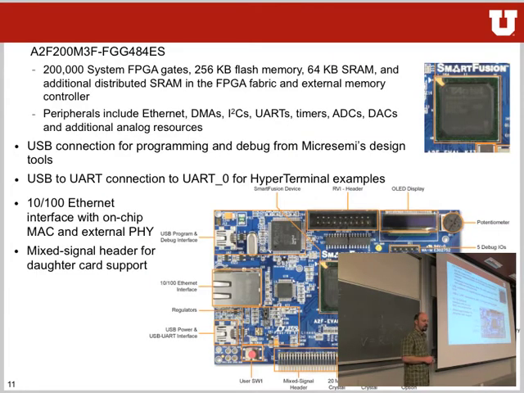So I actually talked about almost everything on here. The SmartFusion has a lot of different peripherals. It has a DMA to actually transfer stuff directly into memory from your peripherals without interaction of your microcontroller. We will talk about that later. It has UARTs, ADCs, and DACs, so we can actually interface with the physical environment and sample signals or actually produce signals. It uses USB for programming and has a USB to UART bridge. It has an Ethernet port on it, so you can actually hook this thing up right to a network if you want to. It has all the Ethernet PHY, and there are tutorials on how to actually get a TCP/IP stack and a little web server running on this device. And it has this mixed signal header. That's the guy down here.